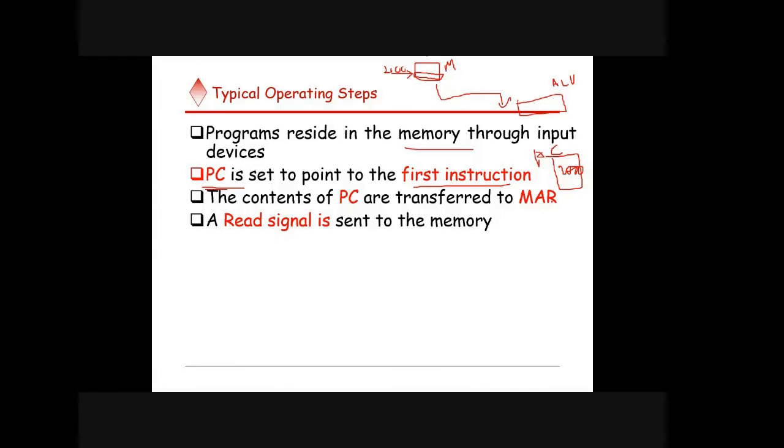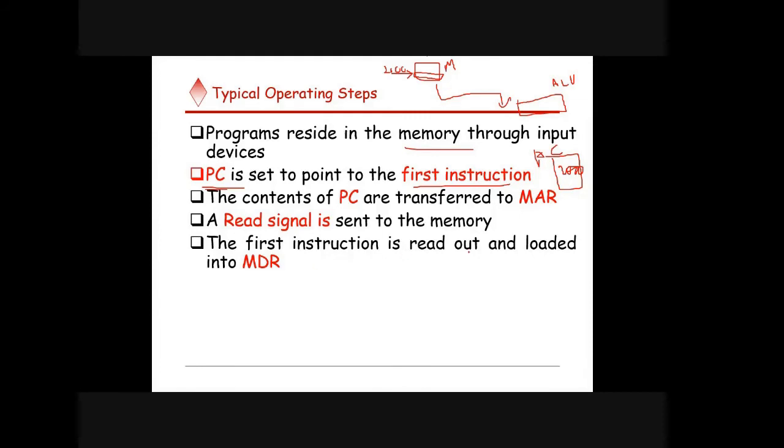So once the address is loaded in MAR, the control unit will give a read signal. So what is the next thing it should happen? It should read that corresponding thing. So once the program counter content is transferred to MAR, the control signal will generate a read signal and send it to memory. So the memory unit will get to know that, okay, whatever is residing in 2000, the content of MAR, that corresponding address value I should give to the processor.